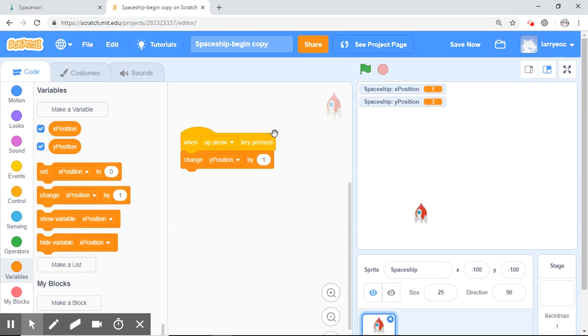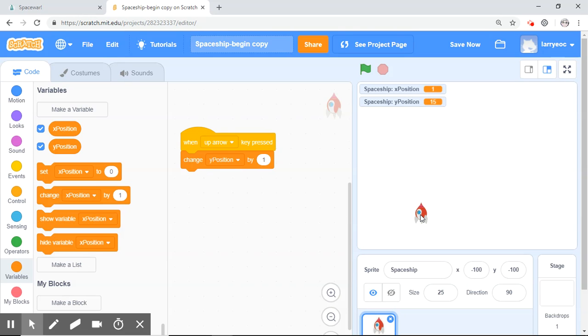Now look on the screen here. When you make a variable, by default, you get these little places to keep track of the numbers in them. And this is really good when you're starting a program, to keep track of those numbers. You can get rid of those if you don't want them on the screen by unchecking these checkboxes. I'm going to leave them up. And you can see that the Y position variable is going up as I click the arrow. You can see this whole piece gets highlighted, so you know that code has been activated.